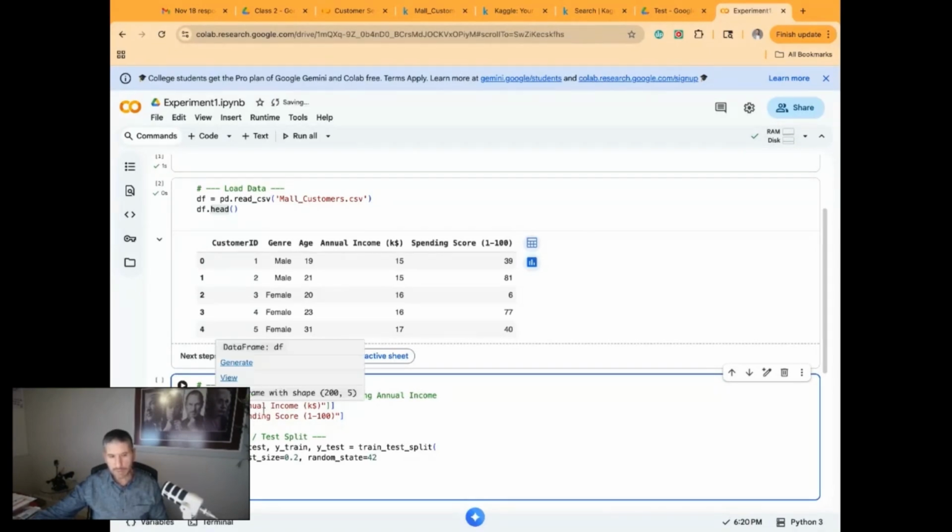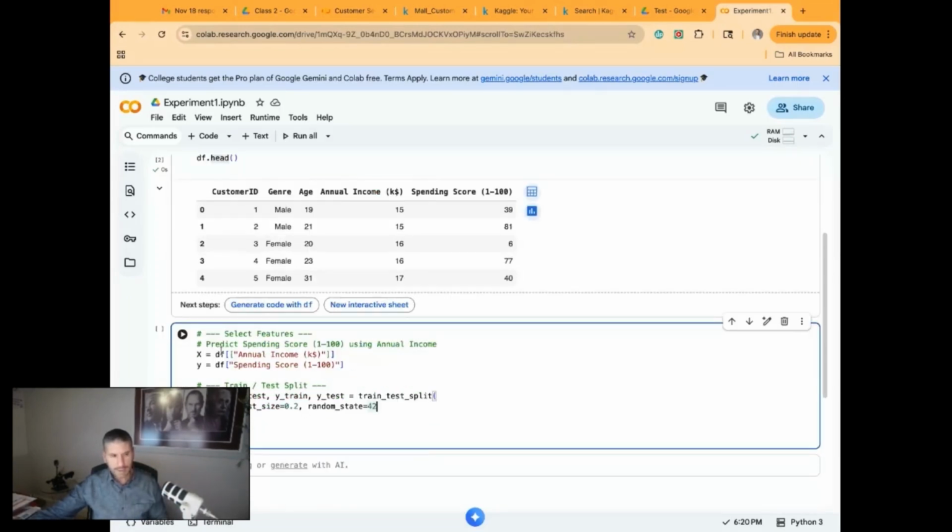So I'm saying from the table that you loaded, use this as X and this as Y, and now I give it the train test, the training and the testing, and how we want to split it by size. So I want to make it a 20% split, 0.2. You can look up what random state means, just randomizing the way that some of the rows are selected, and then I can click run. There's nothing to output here other than that we're just training and testing.